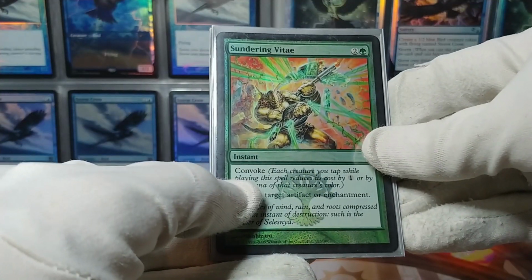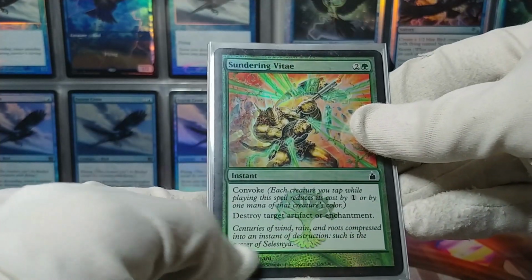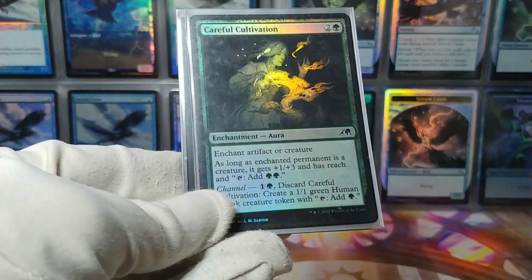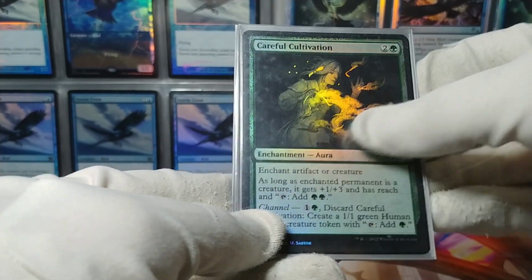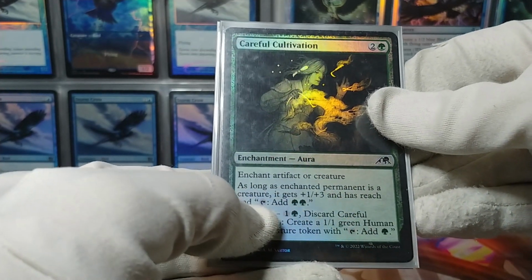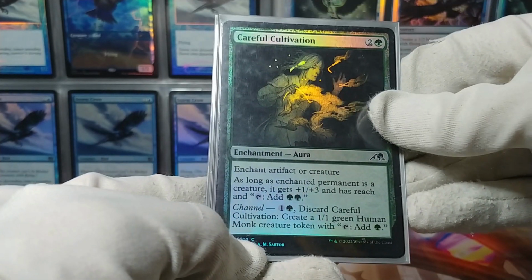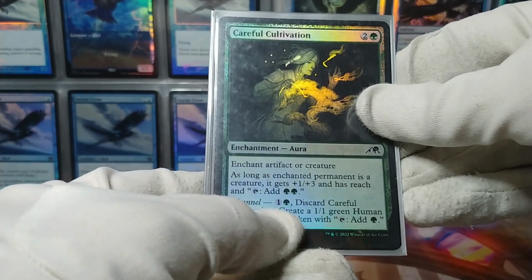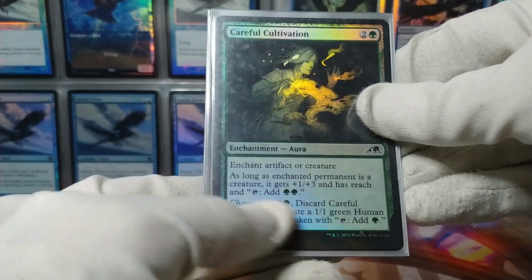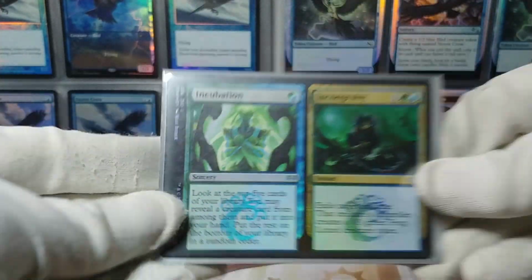Sundering Vitae, this one has Convoke. So if you've got creatures in play already, then they can make this cheaper, and it's an instant destroy an artifact or enchantment. It's pretty good, really. Careful Cultivation. This is a weird one. It's a 3 mana aura. But the enchanted permanent, as long as it's a creature, gets +1/+3, has reach, and taps for double green, which is sometimes relevant, but its channel ability, 2 mana, discard it, make a 1/1 human monk that taps for green. There you go, your 2 mana Llanowar human. Again, it's not good, but it's something.